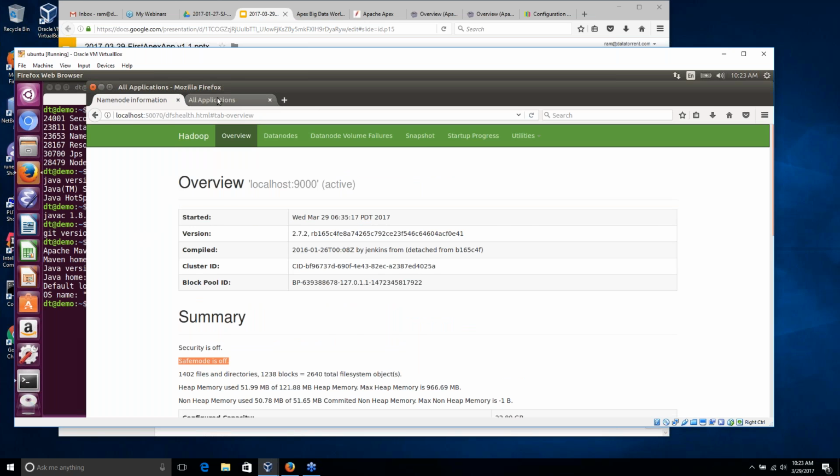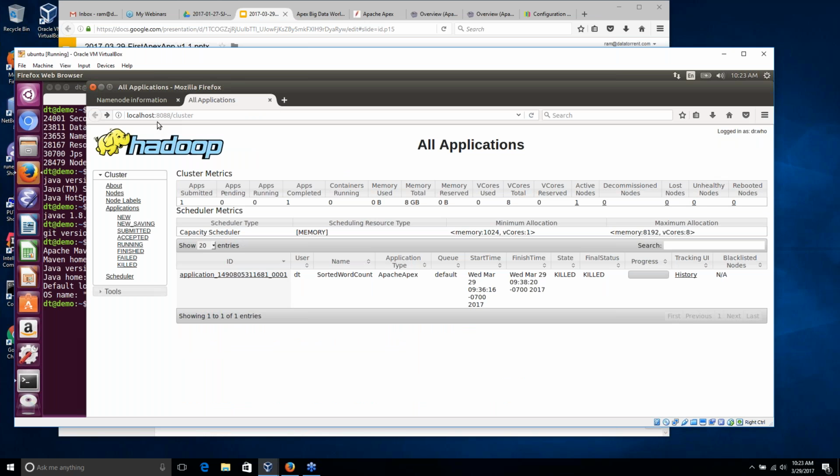You can also connect to the Yarn console by going to port number 8088, localhost:8088. And if you go there, you'll see a page that looks like this. Notice that in the lower part of the display, it shows you an application ID, the name, and the type as Apache Apex.